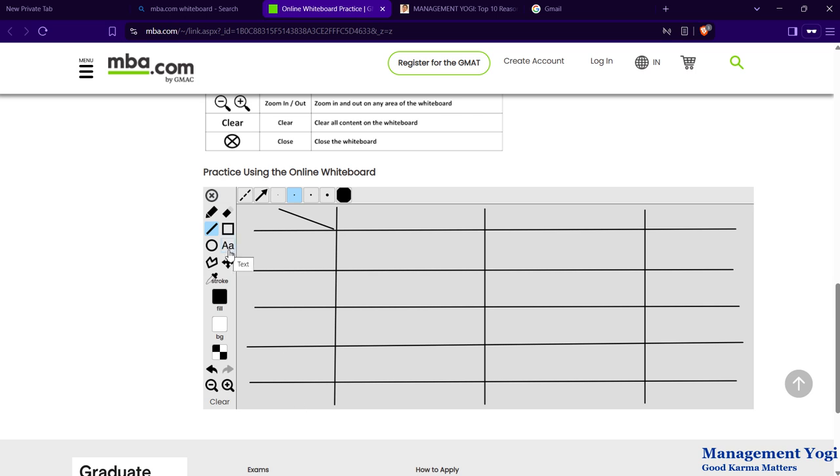Now I'm going to select AA. This is the text icon. I'll put my cursor over here, double click here, and I'll write PZ, which stands for process flow. Again, put my cursor here, double click, and say KA, that is knowledge area. We have 3 process groups. The first one is defining, next one aligning, next one authorizing and controlling.